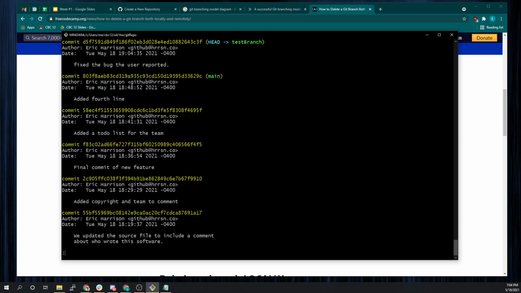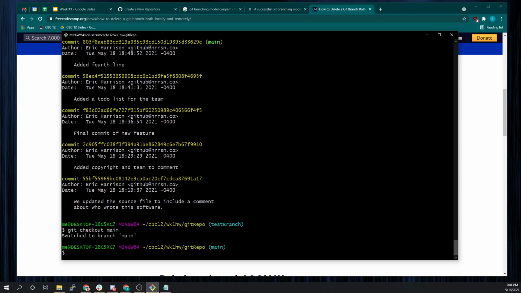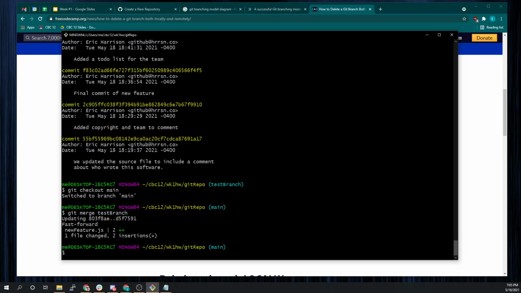But now we got to deploy that back to main. We've got to get it onto the server so that the server can work again. So we are going to go to git checkout main, and we're going to git merge test branch. Because right now, main does not know that you have that bug fix, right? We did it in a different branch. Main has no idea it exists until we merge. And now we see that newfeature.js has that bug fix. You would go and deploy it to your server, wherever that is, and hopefully now the problem is solved forever.